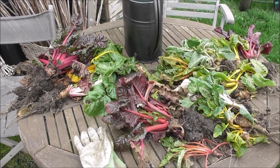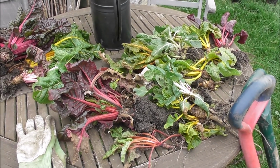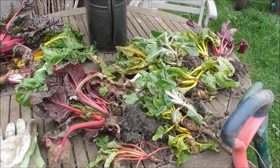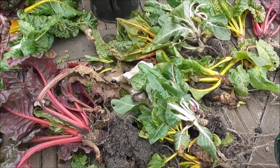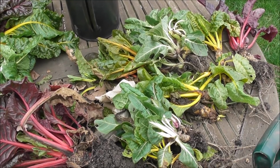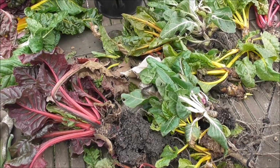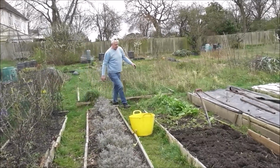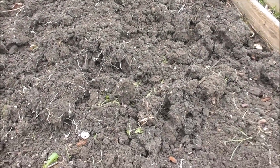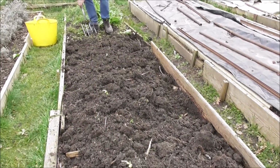Goodness me. I've still got tons of chard. I'm trying to give it away. I've just given a whole big bunch away to Kay across the way. Gary's down now as well, so I think I'll grab a bunch and offer him some and go and see what he's up to on his plot. Yay! People are coming back to their plots. I love it. Let's go and have a catch up with Gary. Fab. So Gary's going to have some of that chard too. Brilliant. But it's definitely the day for all of us to attack our lovely London clay soil.